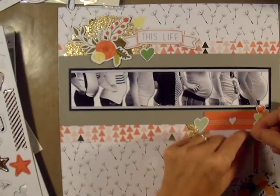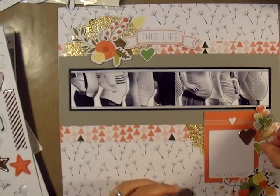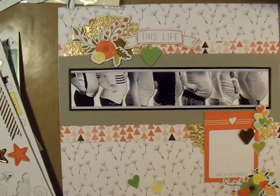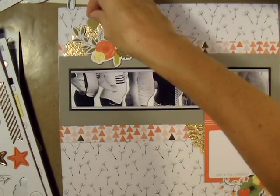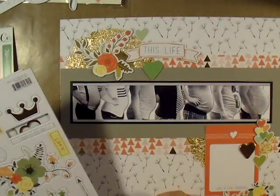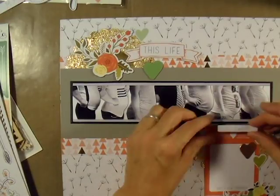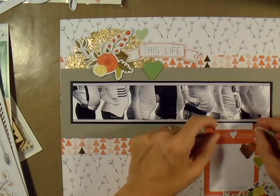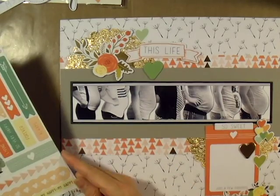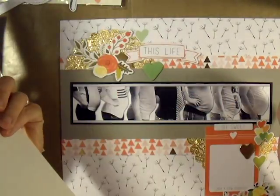And I'm kind of trying to decide where to put that. I have some of the flat ephemera hearts that I put on there as well. Put another chipboard piece up at the top there. And then I go back to my chipboard pieces and look for some other things. I love this little sentiment that says "so sweet." So I go ahead and put that at the top of my journaling card. And this life, I was going to do some journaling about the life, you know, that she was bringing into the world and stuff.